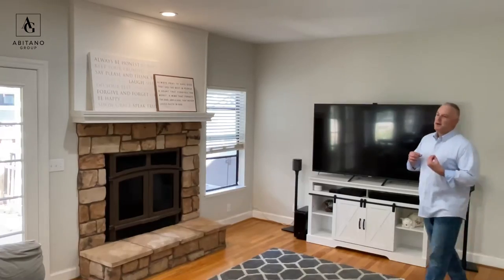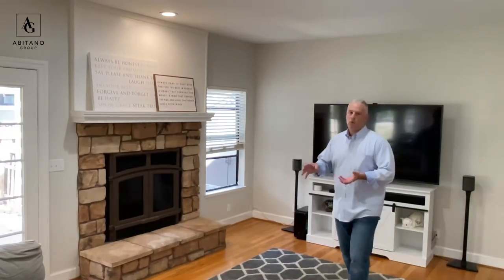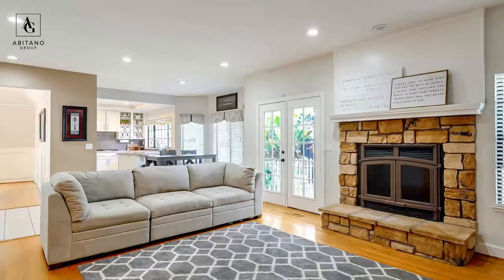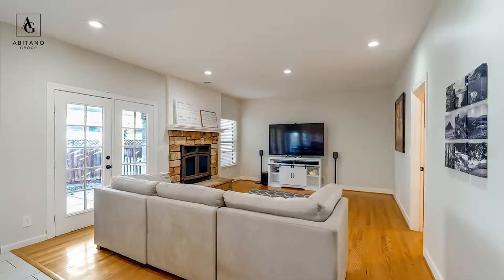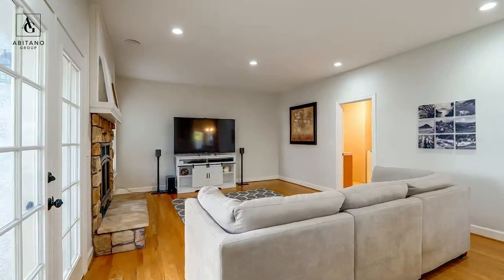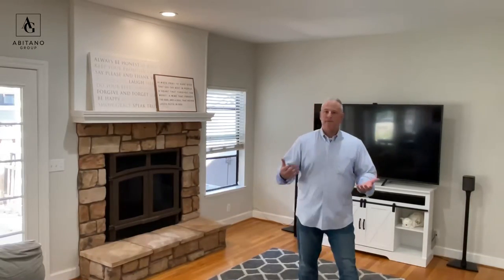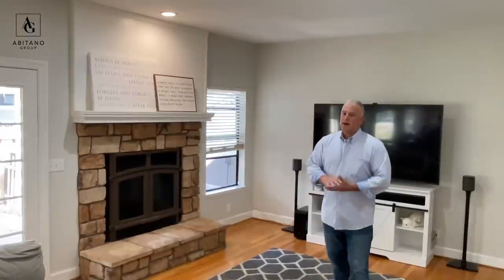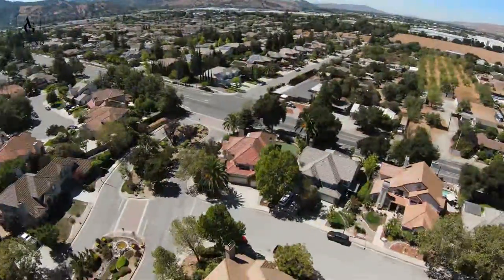Another great thing about this house is that they've made it very personal. They've raised many children here — a lot of them are coming of age and moving out, one just graduated college, some are graduating high school. Now it's time for them to move on. But this family room holds a lot of fun memories — birthday parties, great times. And that's what we want for you, if you're interested in building a family and making great memories.